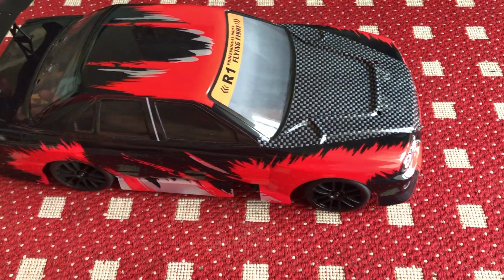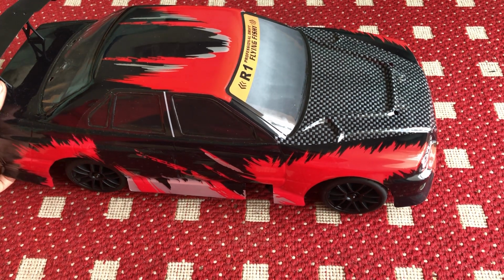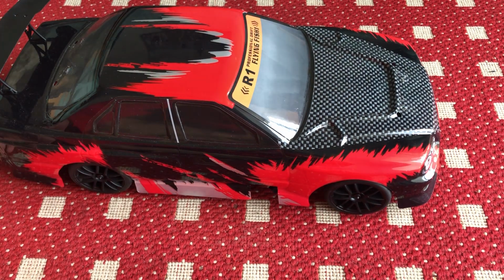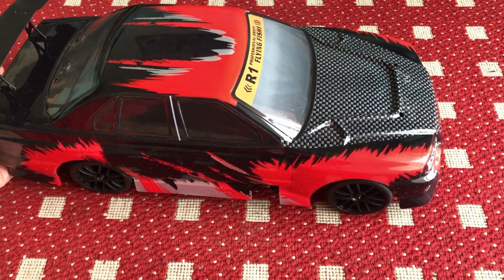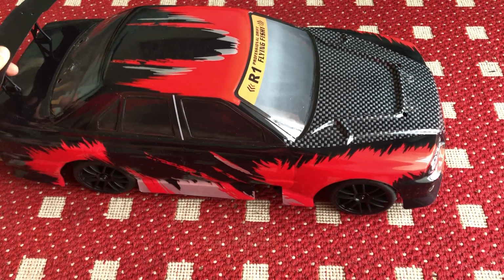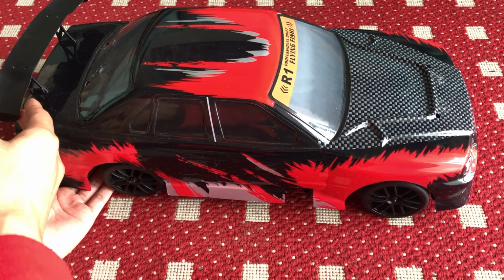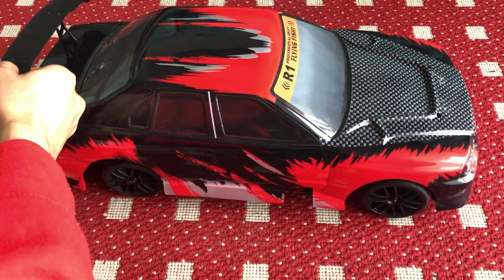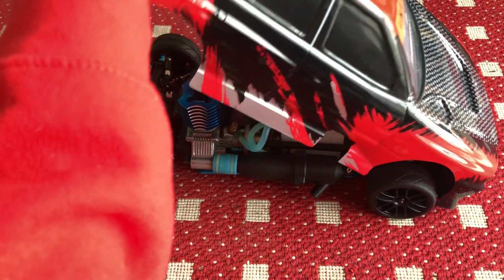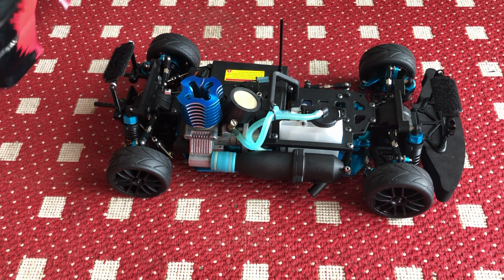I have tested the Velcro strips on this car, and I have to say that it's working fine. There is some tendency for body roll, but it's very minimal, so it doesn't affect the car in any way as I was running it. If you want to detach the body shell, you can just lift it up like so. So this is one of the changes I've made for the body shell.